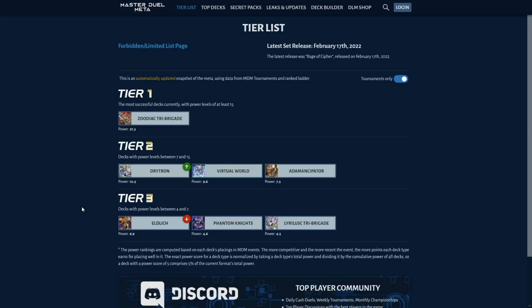I actually think we're in a pretty solid meta right now. Again, that's easy for me to say as a Zodiac Tri-Brigade player, right? But I do think we are in a fairly solid meta at this time. And honestly, I'm a little bit apprehensive for a ban list and or a new set to come out, just because I'm a little afraid, like, what if the new meta ends up being not as much fun? But I guess we'll just have to see how it plays out.